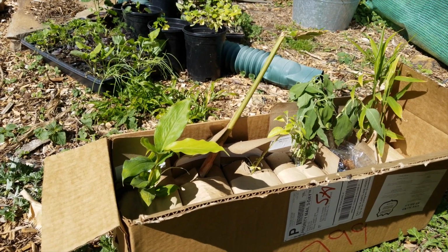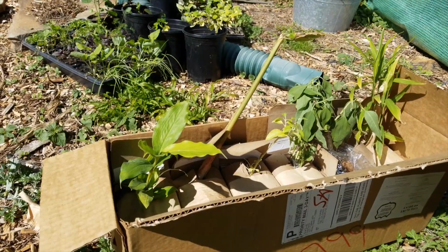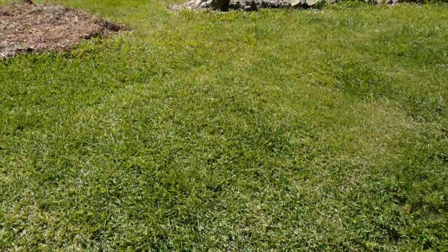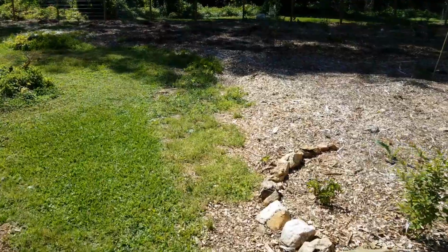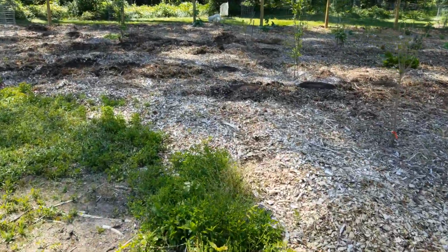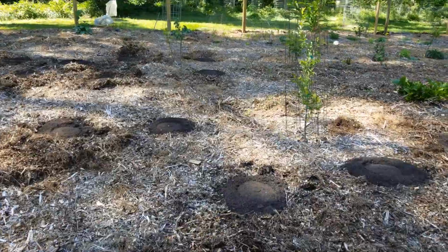Next, let's actually go over to my food forest area. This is not my main vegetable garden, but this is where I'm gonna be planting out most of my squash. And honestly, it's where I've been putting most of my effort into. I'd like to make this area full production as far as food goes and get as much out of the square footage here. I am on 5 acres, but probably only about an acre of the land is cleared, and I don't plan on clearing more land in the future.